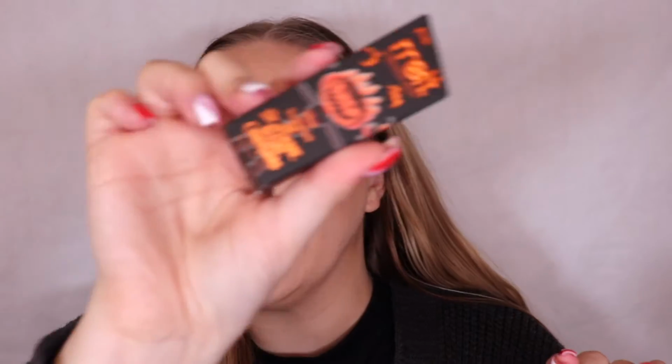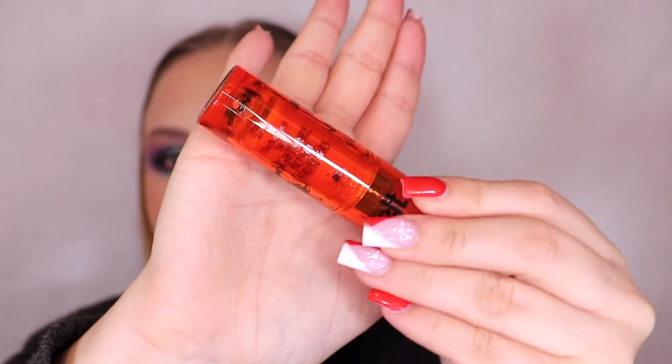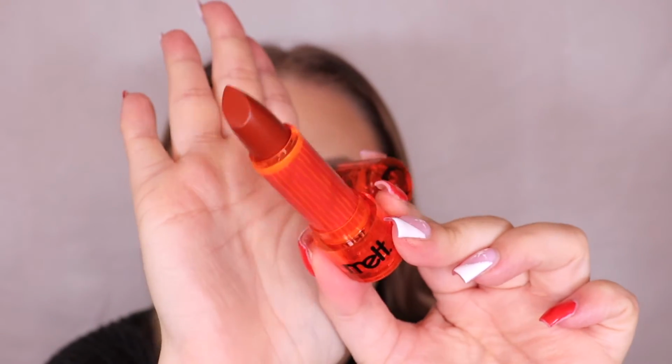And then speaking of autumn, we have Pumpkin King. This is what the packaging looks like. You can only imagine what this shade looks like, and it's definitely my favourite out of the 2. So again, this is what the packaging looks like, and then this is a beautiful orangey tone, sort of brown autumn shade. I love it. Oh, they smell absolutely unreal.